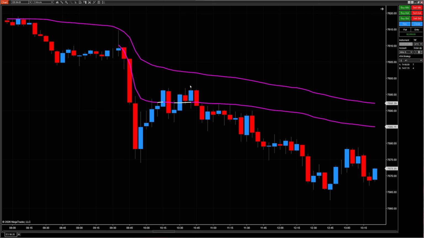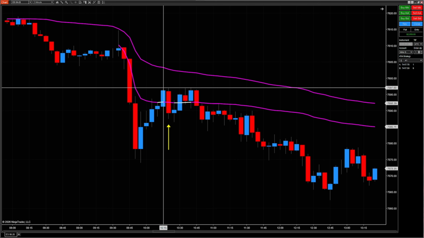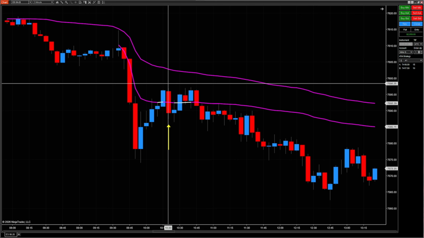And notice as we get up and around this area, we come into a zone meaning between the two VWAP levels. We get kind of a bearish-ish engulfing candle. I know technically the body is not above the prior candle, but we can still see the red candle had a much larger overall candle and a larger candle body. So if we wanted to short that, we can simply short at the close of that candle or once the low is broken, stop loss right above the top of that candle. In this example, you would have been very close to being stopped out.